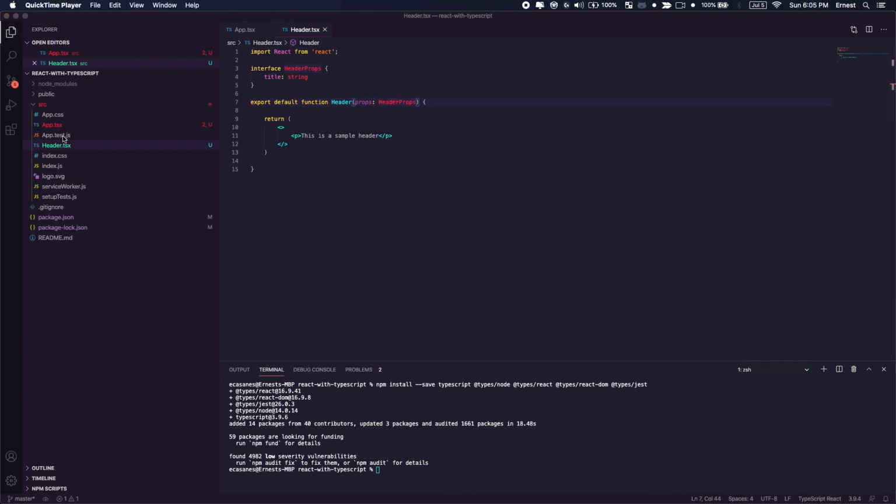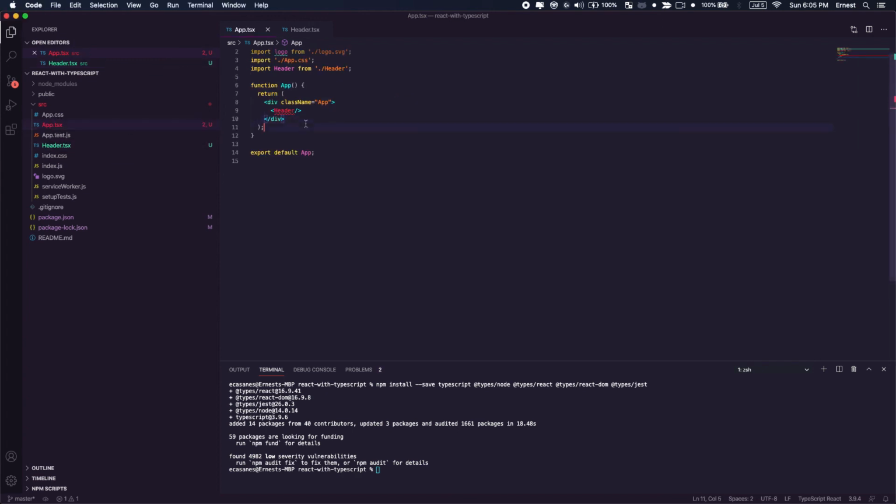So when we try to open the app.tsx, we see that the header component has errored out. So when we add the title, TypeScript detects that the title property is part of the object definition. And that's it. You can check out what TypeScript can do from its website, typescriptlang.org. And you can check out the Create React App documentation to know more.